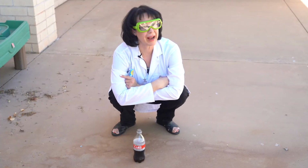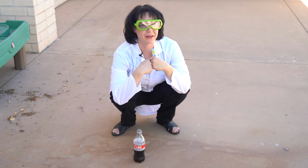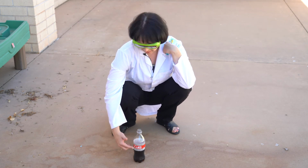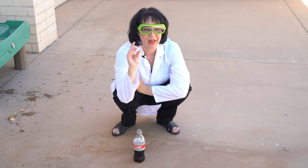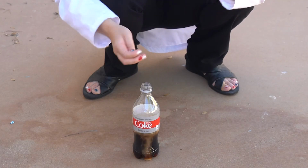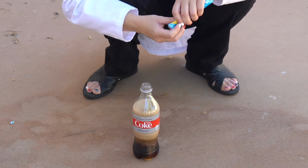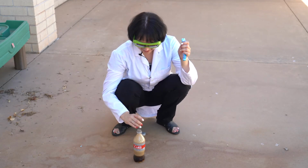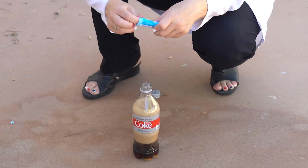So, now we're outside. We're going to use the different parts to represent what we learned in our story today. So for this experiment, the Diet Coke bottle is going to be the chimney, the Diet Coke inside is the fire, and the Mentos is going to be the wolf and the wolf's tail that hits the fire, or Diet Coke, when it goes in. We'll put a couple in to see what happens when you mix carbonated soda with a Mentos mint. What's happening is the carbonation mixes with it and then it starts to explode.